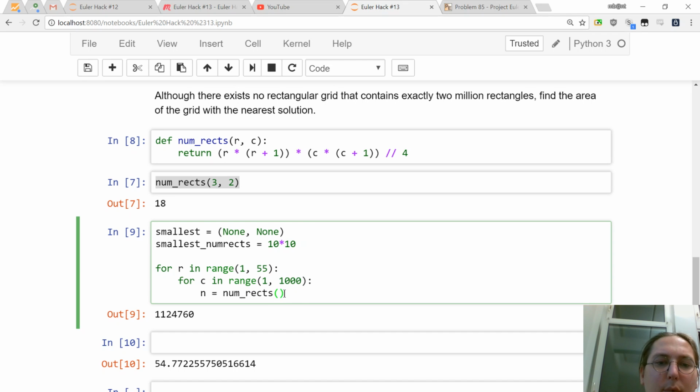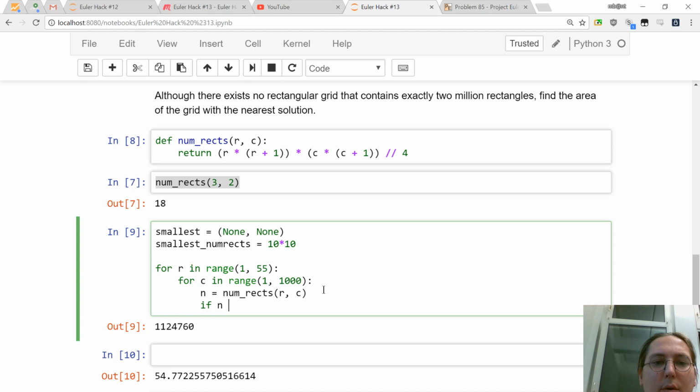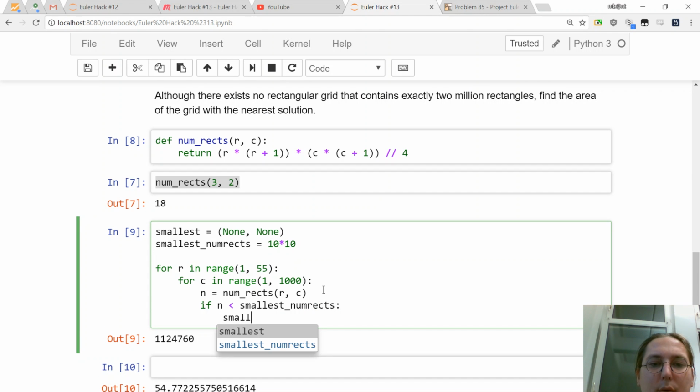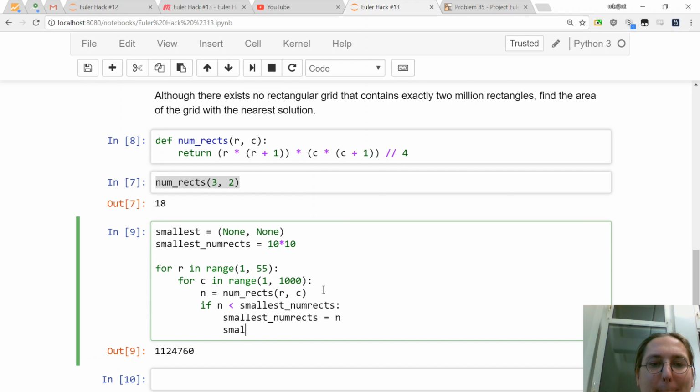Oh no, I think we can change C or R. We are looking for the closest one, no matter which one. And print. We can print it, sure.